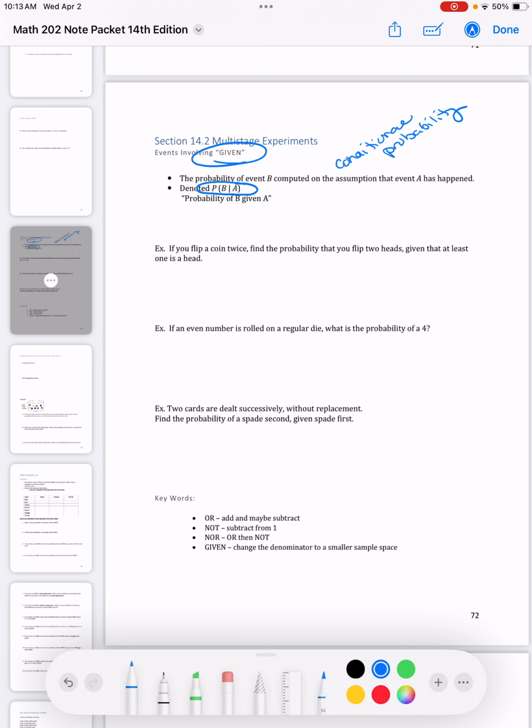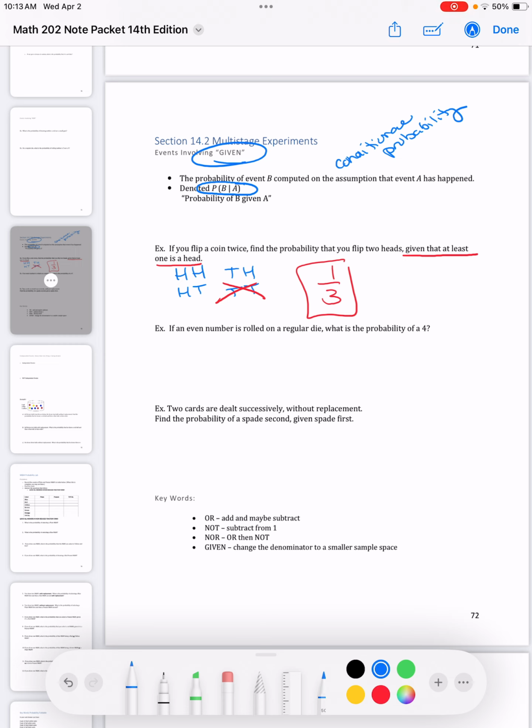If we flip a coin twice, normally there are 4 possible outcomes. Both heads, both tails, and then one of each. And heads, tails is different from tails, heads, so I have to list all 4 out. But I put a condition on this. Given that you had at least one head, I'm not looking at the entire sample space, I'm looking at a smaller subset of it. So the condition is I know I have at least one head. So I'm not looking at 4 possibilities, I'm looking at 3. The probability of getting 2 heads out of these 3 is 1/3.